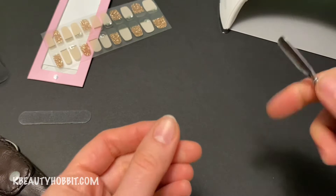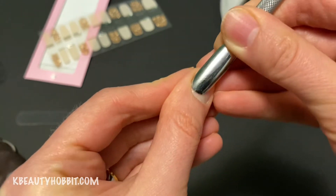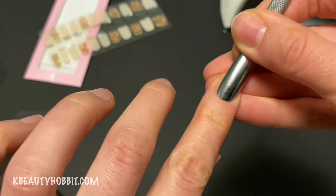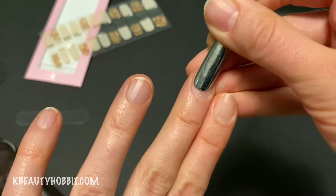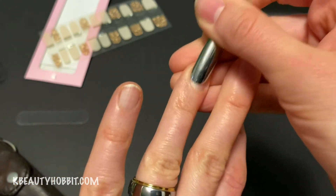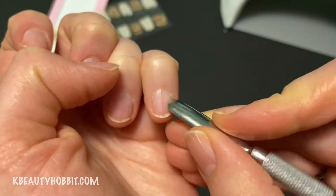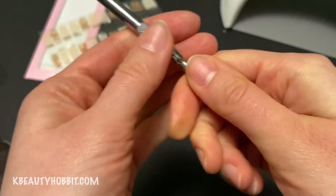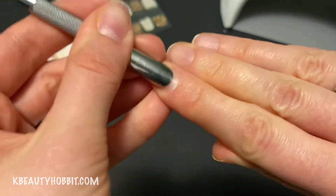Step one: we're going to prep the nails, and that is often the most time-consuming step. Do not skip it because it really affects the longevity of your stickers. The first thing I do is push down the cuticle. I don't cut mine — that basically opens up your nail to potential infections. Plus a lot of the time the cuticle grows out jagged and looks strange, but if you push it down that's good enough. There's such a thing as invisible cuticle you may not be able to see with the naked eye, but it's there. If you put any sticker on skin or cuticles, those stickers are not going to stick very well. This is the first step of ensuring a long-lasting application.